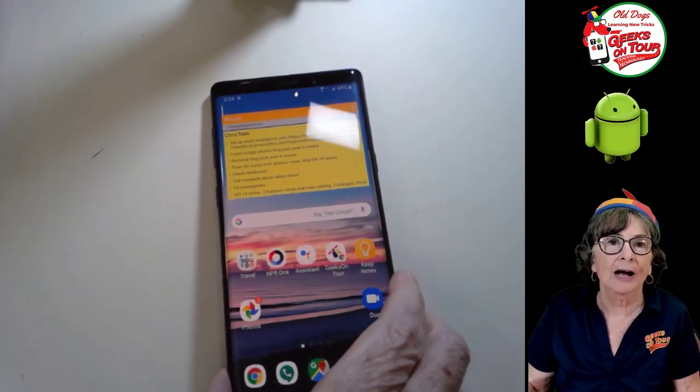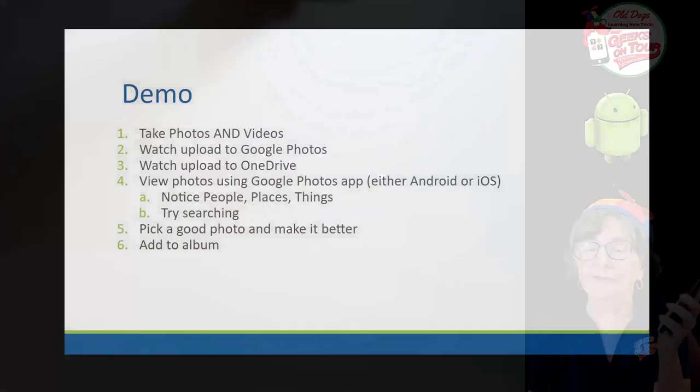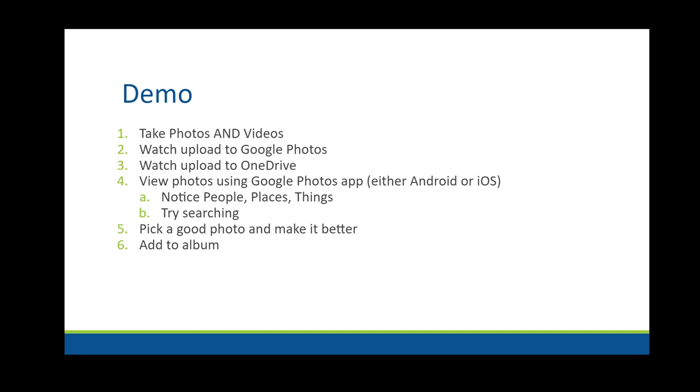But first, I want to make a point. So here's the phone that I took the photos with, right? Let's say that I go for a boat ride and, oops, the phone goes overboard. Oh, no. Not again. Have I lost my pictures? No. Not as long as they've been uploaded, yeah.